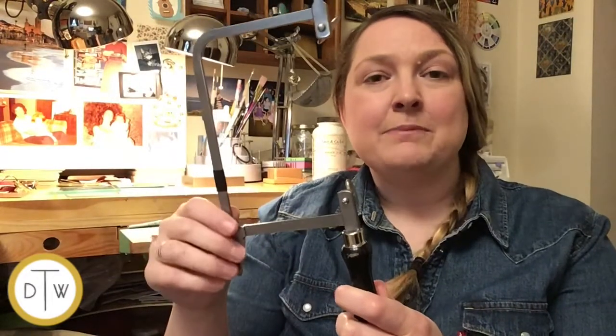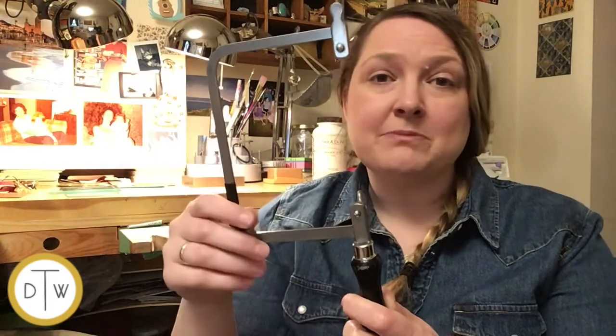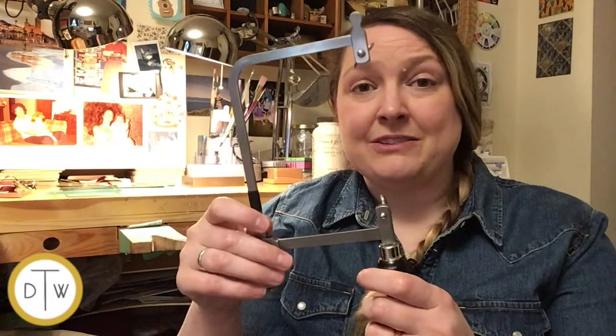This is a saw frame. This is a standard width of 3 inches wide. They do come in wider widths for wider pieces of metal. The ideal thing is that you want to make sure that your metal can fit in this area of the frame. So if you have a larger piece of metal, then you might need a wider saw frame. But for most standard cutting, you can use this 3-inch saw frame.